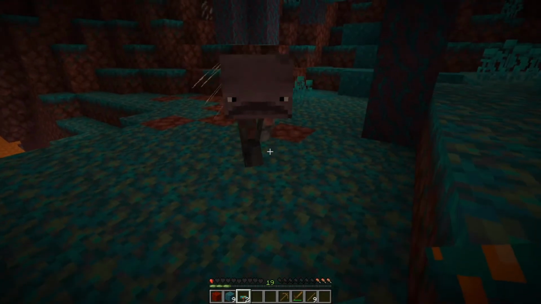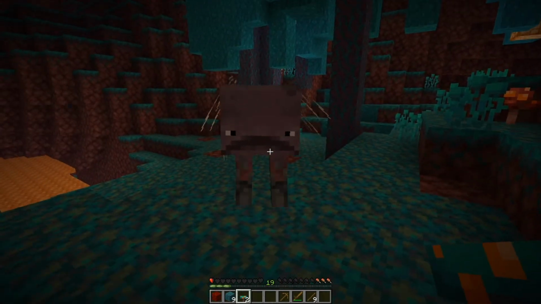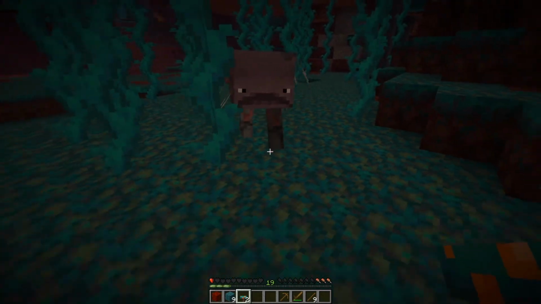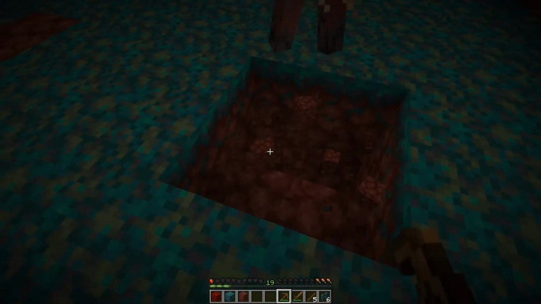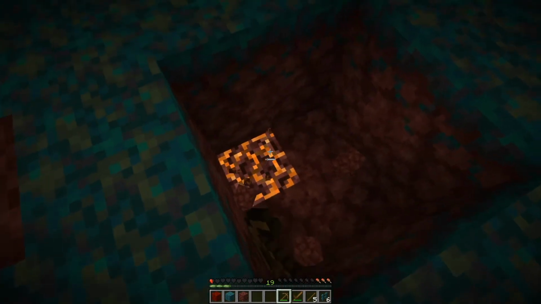Oh, he's attracted to the fungus. Yeah, I was just collecting some warped fungus to try to drive off all the hoglins and stuff. Kind of put a protective ring around me. Oh, this could be the one I can ride around the Nether. Oh, man. Okay, we need to put you somewhere. Okay, let's just put you in a hole for now. Come on. No, come on. Oh, are they damaged by magma blocks?